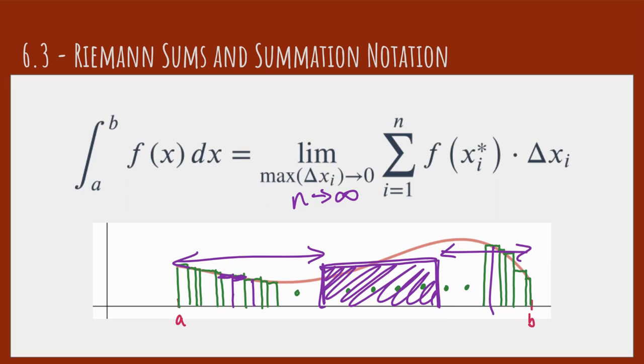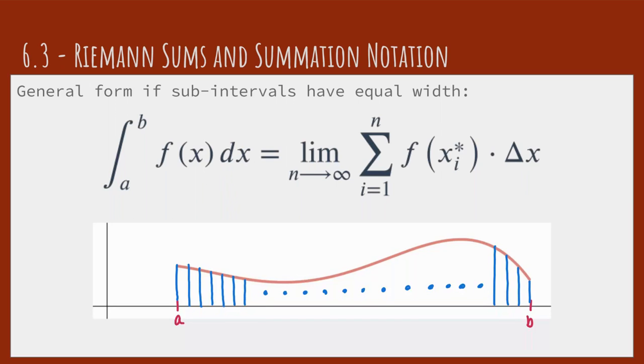So in order to account for that, we're going to do something we talked about before, and we're going to say this delta x here is going to be the same for all of them. So instead of having each interval allowing it to be different widths, we're going to say that the intervals are all going to have equal width. And if that's the case, the more rectangles that we add to improve our approximation, the narrower the rectangles are going to be. So as n approaches infinity, the widths of the rectangles are going to approach zero.